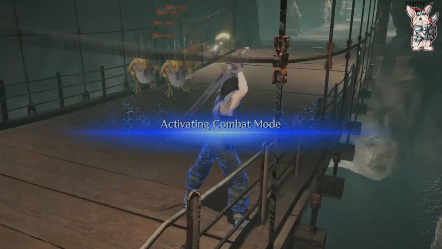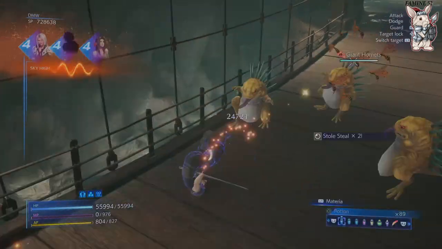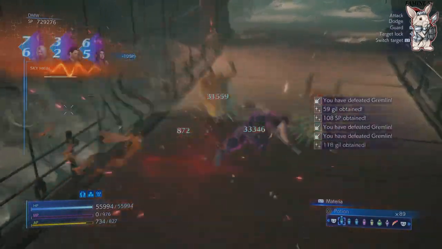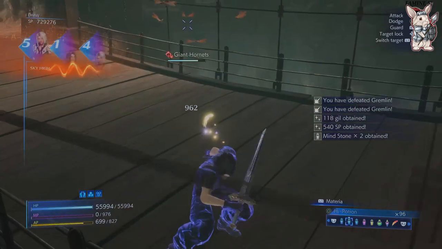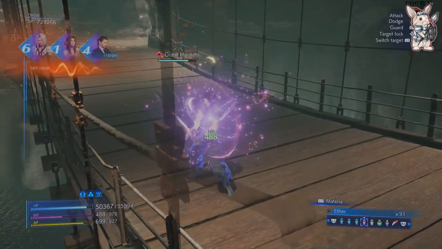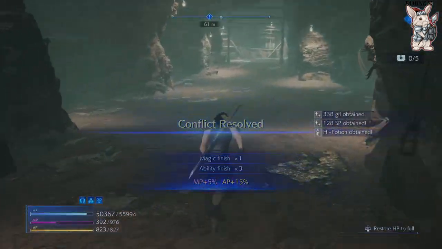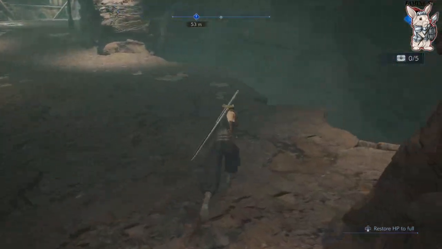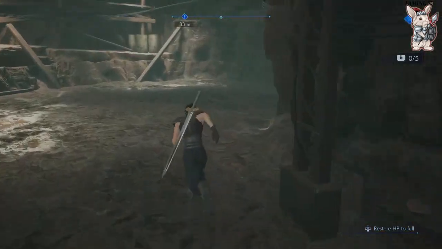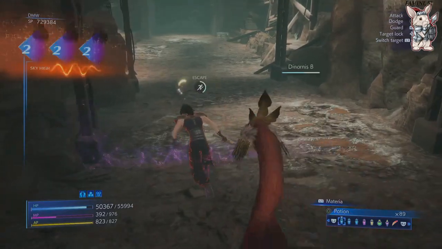You know, my favorite. Bring it on. Take that. Or he's with a group of movers. I can't remember. Conflict resolved. Yeah, there should be a treasure chest this way. Activating combat mode. Oh, fucking birds.